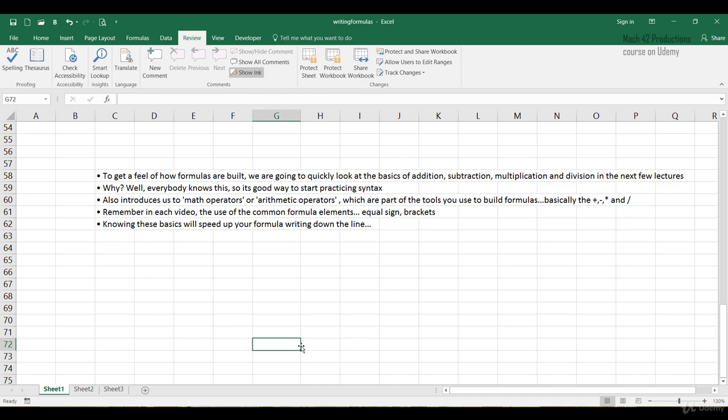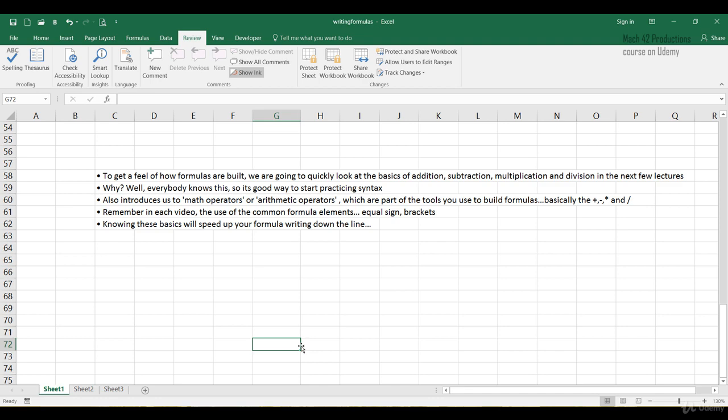Now, these symbols of addition, subtraction, multiplication, and division are known as math operators or arithmetic operators. Now, in Excel, just like on paper, they have the same functionality and meaning. So addition means addition, subtraction means subtraction, and so forth. So once you've learnt this, you can then use it to build up formulas. So for example, you could have a formula which says work out x, y, and z, and then plus the result of wxy. So you can do that once you know how to use the addition operator.